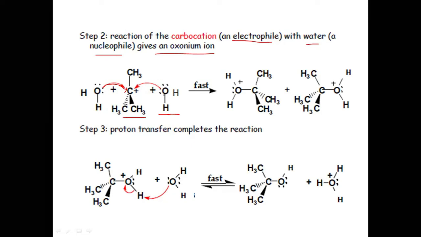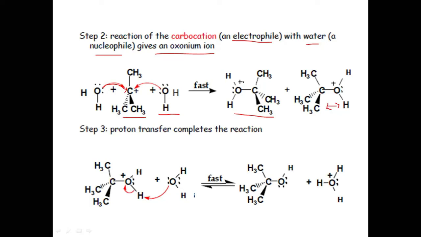If the H2O attacks from the front side, then you will get this particular form of the alcohol. Instead, if the H2O attacks from the back side, then you will get this configured substrate, that is, oxonium ion formation. This is a fast step. The previous step was the slow, rate determining step. The H2O attack over the carbocation is the fast step, and you can get the oxonium ion. Two forms of oxonium ions one can get.